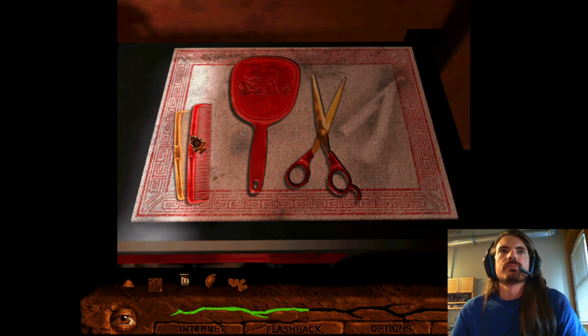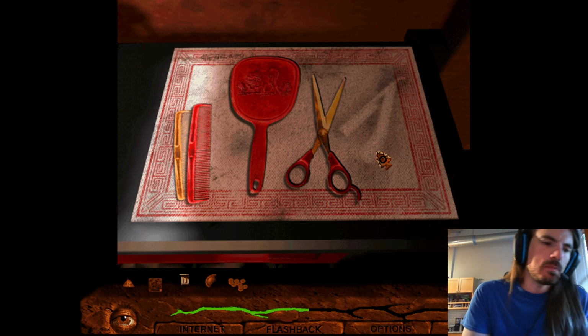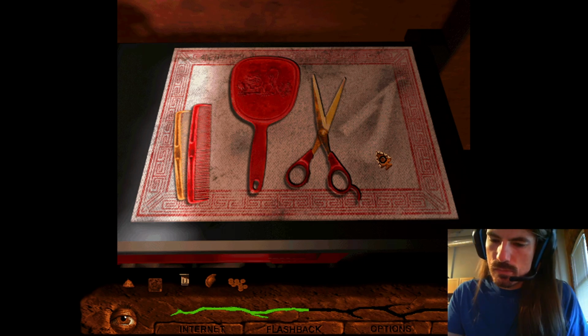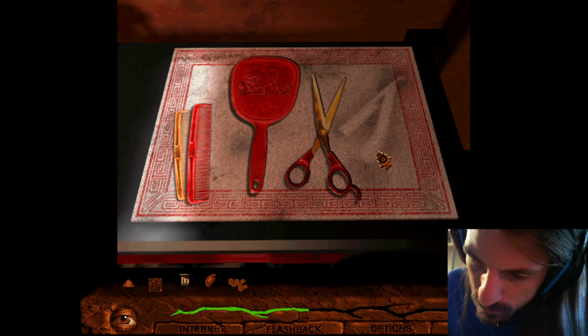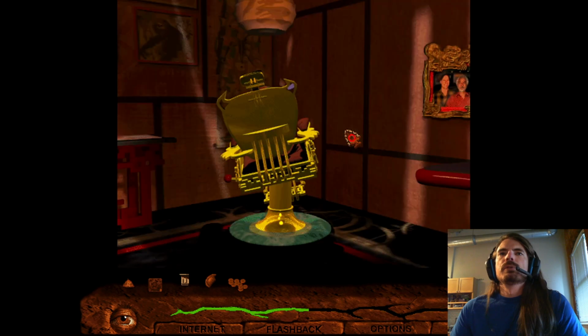What's this? There's a missing shaver. Cross off sliding puzzle. A missing shaver. Straight razor. The sheriff.